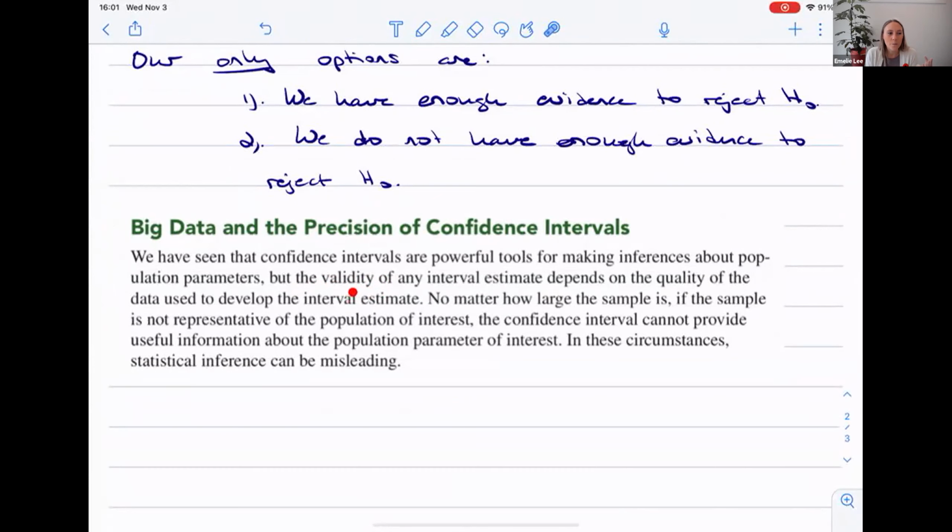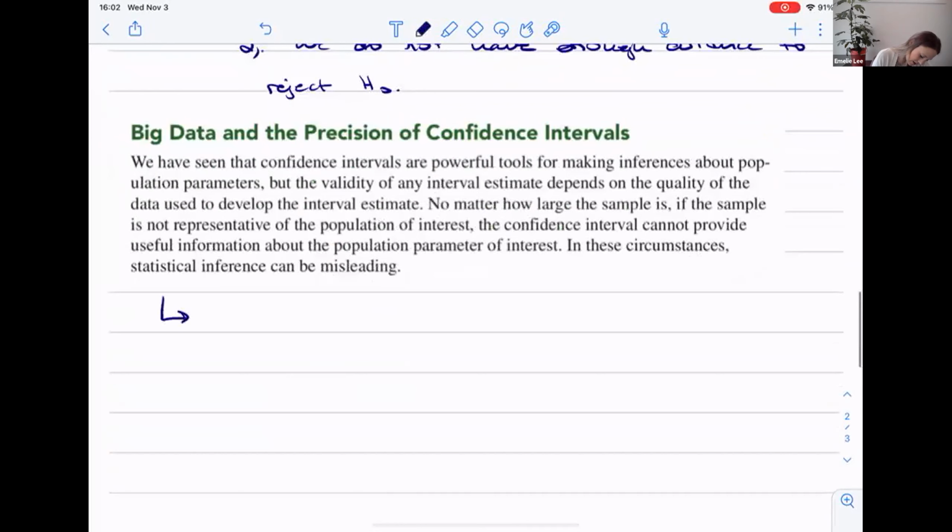But the validity of any interval estimate depends on the quality of the data used to develop the interval estimate. That's fair, right? And so no matter how large the sample is, if the sample is not representative of the population, then that's a problem, right? Then we can't talk about that population. Right? And so one thing is big data, you need to be really, really precise about the population that you want to analyze.